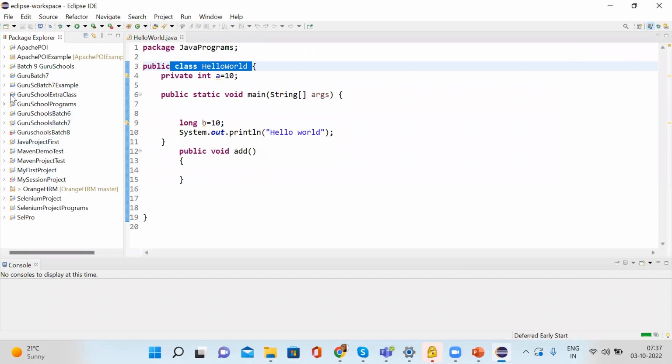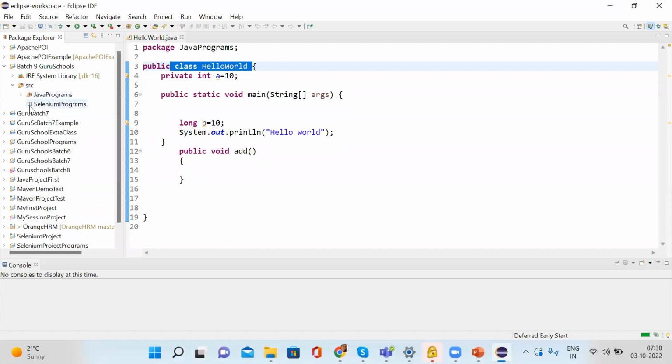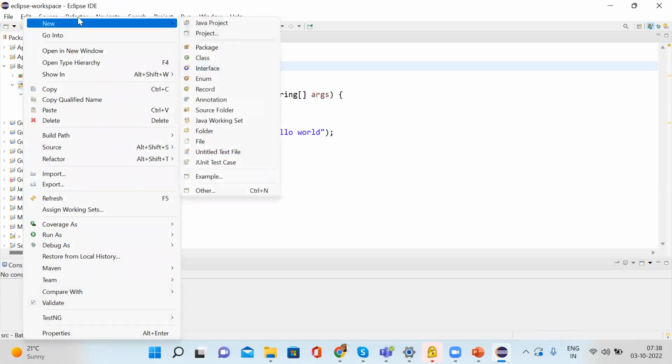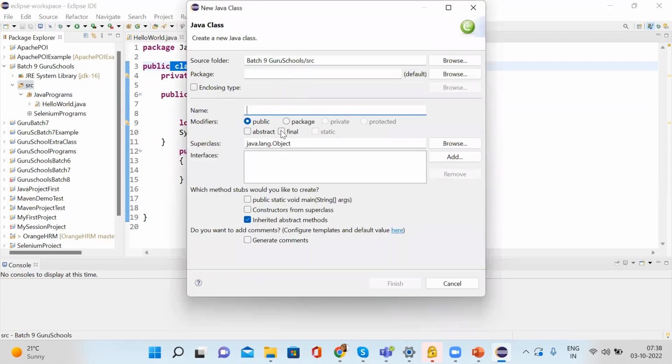So we have created one batch, right? Batch 9. So here I will add the Java programs. I will create one for loop. I'll create one class here, naming it for, include the main method, finish it.